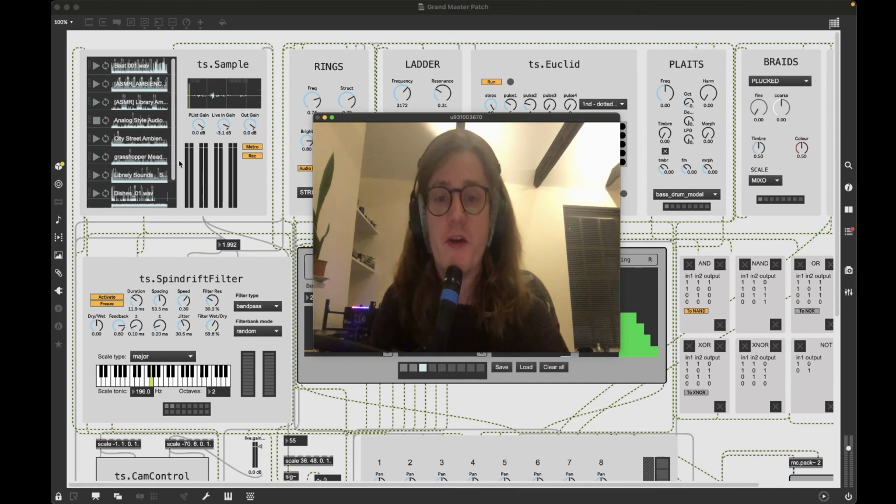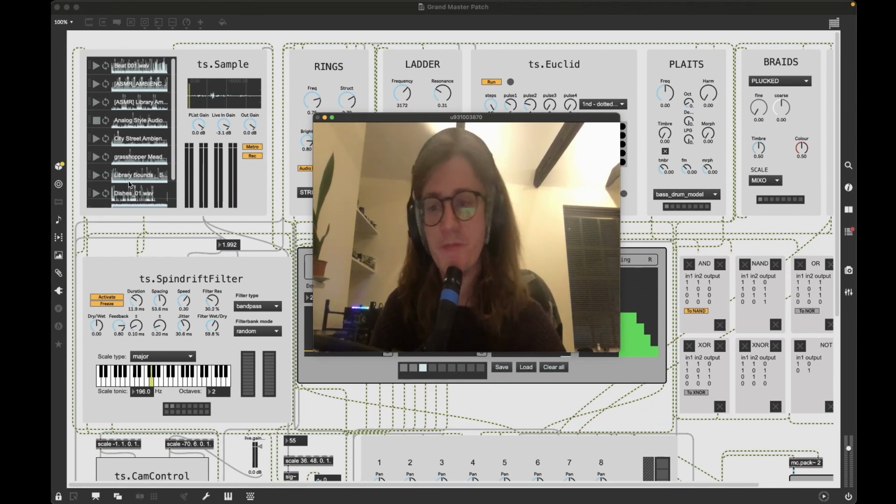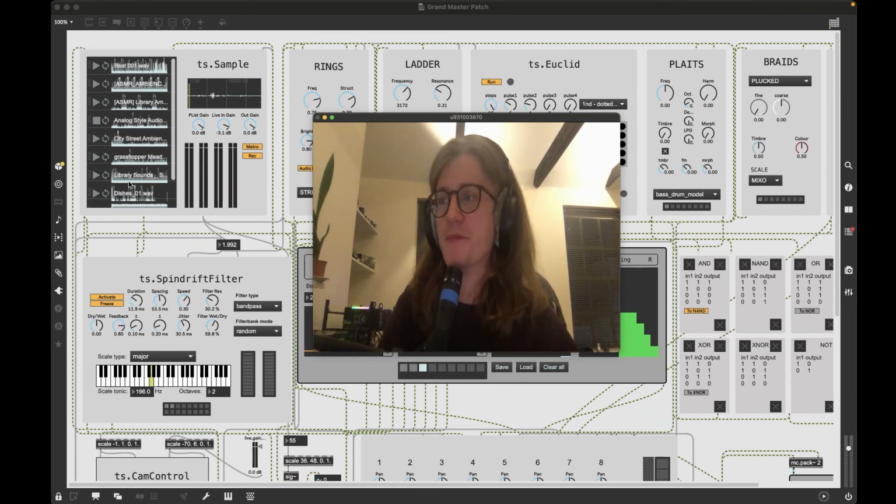I do plan to add some extra stuff. As I said, I plan to develop this further, so I want to add some spatiality to this. I want to add some sort of tactile control, whether that's Touch OSC or some sort of custom MIDI controller, or even stuff with contact microphones and that sort of thing. So it's a starting point, and I think it's quite a complex and interesting starting point.